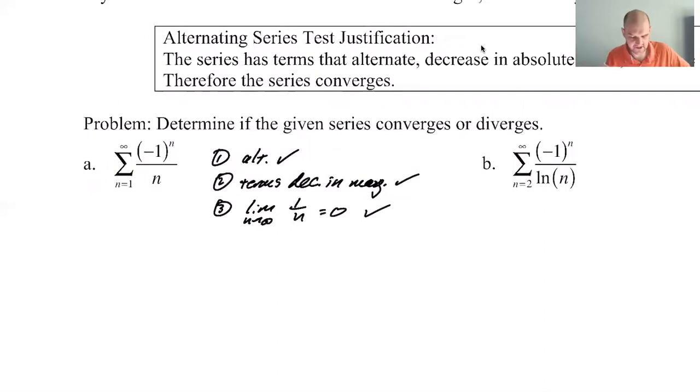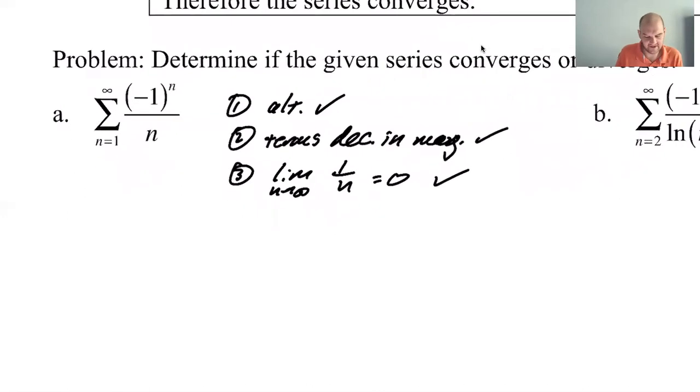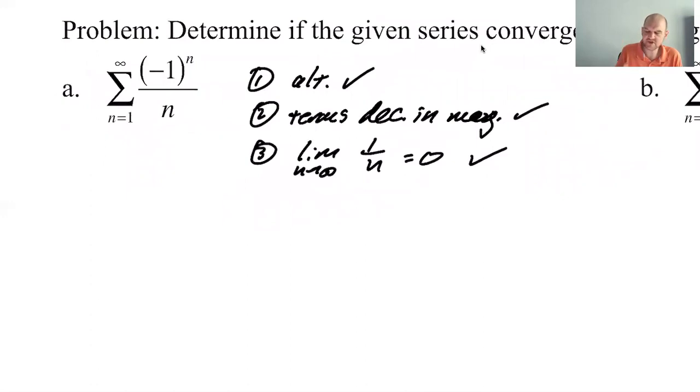This is actually really interesting, because if we took the absolute value of the terms, we would get 1 over n. We'd get the harmonic series. The harmonic series diverges. Now, this is the alternating harmonic. It's a famous series. The alternating harmonic, it turns out, converges. And that's really interesting. So sometimes when it alternates, it will converge. If you get rid of the alternation, if you take the absolute value, it doesn't converge. That's going to be an important thing.